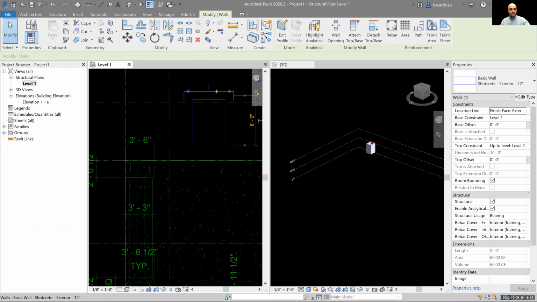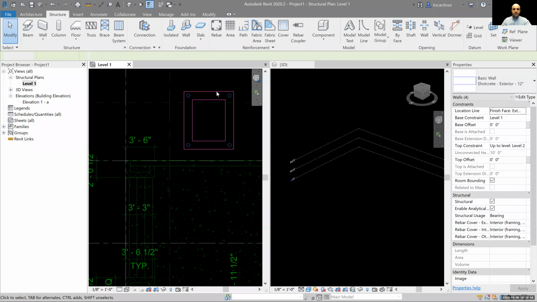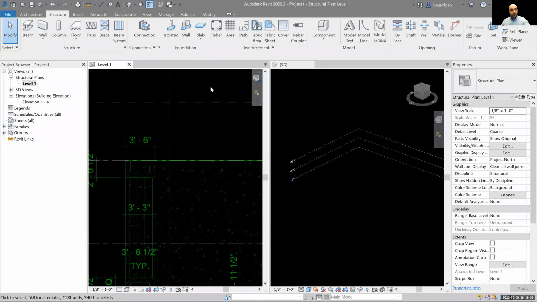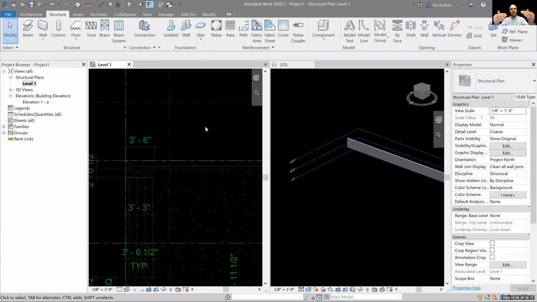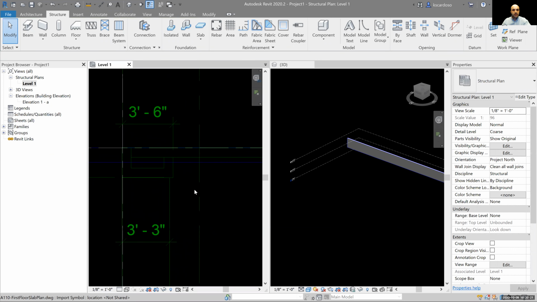So let's go ahead and let me just delete those. I'll go ahead and place my wall again, WA. Use my pick lines. And because I'm picking lines, Revit gives me a hidden line representing where I want the wall to go to. So I'm gonna go ahead and hover over this grid here. Oh, click the wrong side. This grid here, like that. And I'm coming down into the building. But now you can see it's too thick.